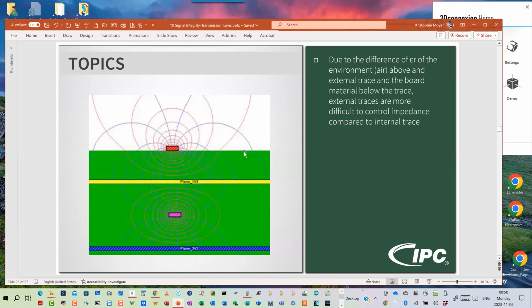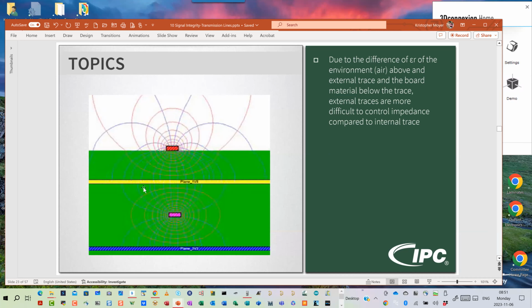Now, in the case of an antenna, we want this. We want an antenna to be able to radiate its electromagnetic energy, radio waves, out into space. In the case of our high-speed digital, this is a bad thing. This is what's going to cause a bunch of crosstalk and other emissive surfaces, right? Radiating surfaces, we call them.